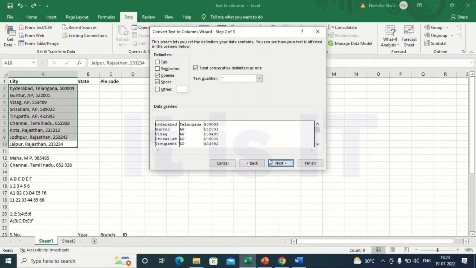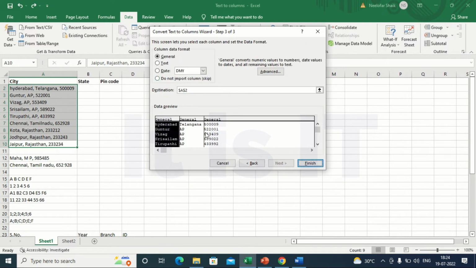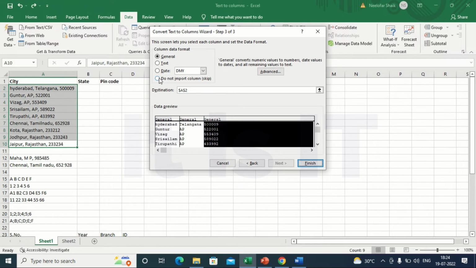I'll go back to that example, and now I will not select do not import. I'll leave it as is and then say finish. But before finishing, there is one more option here. Excel is very versatile. It gives you a lot of options to choose from. Sometimes it is confusing, but sometimes it is very helpful. When I imported the information earlier, the data was starting from the A2 cell itself, if you remember.